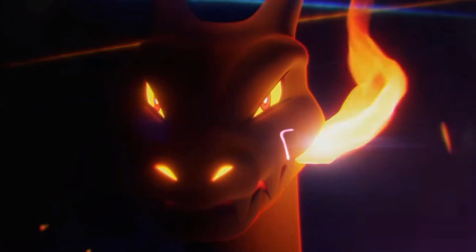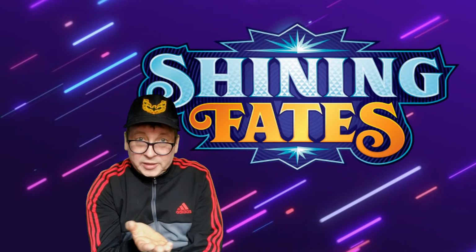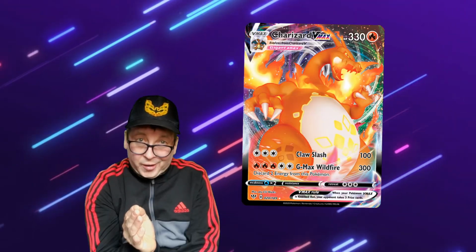All right, number 1. Now, collect what you want to collect. That's one thing I love about Pokemon. You know, so many different types of collectors out there, but don't limit your collecting. Now, what do I mean by this? There are tons of Charizard collectors out there, for example. They're always saying, hey, any new Charizards? Any new Zards? That happens all the time with me. And I ask them, hey, what'd you get in Shining Fates? And they're like, oh, nothing. Garbage. Because they didn't pull a Charizard, right?